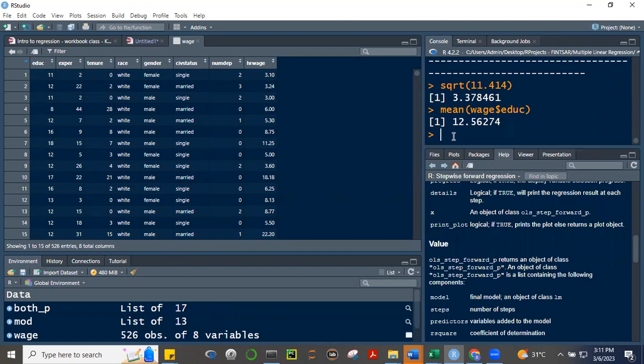And then the standard deviation of wage, education, what's the standard deviation of that? It's 2.76. So how do we standardize education? So each of these values, 11 minus the mean, Control C, Control V, and then divided by the standard deviation.